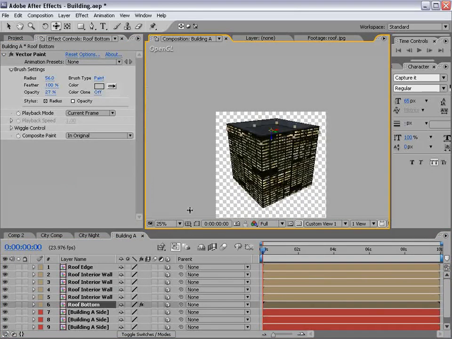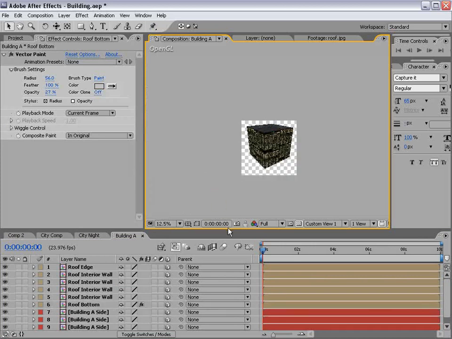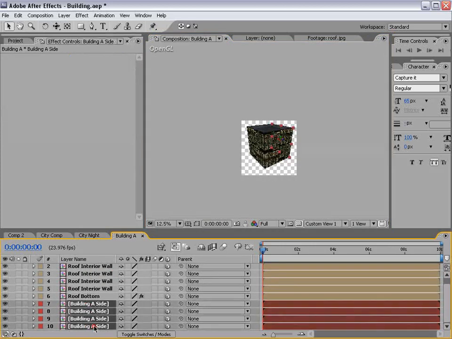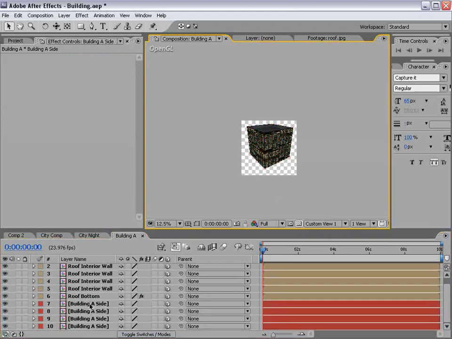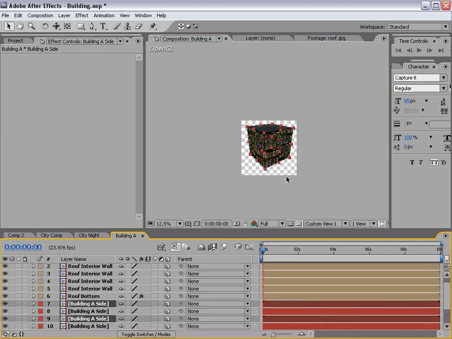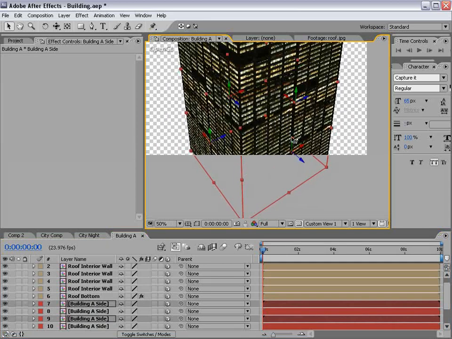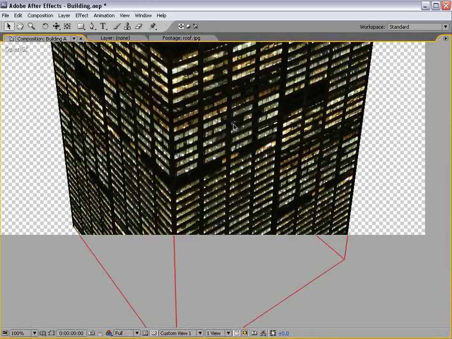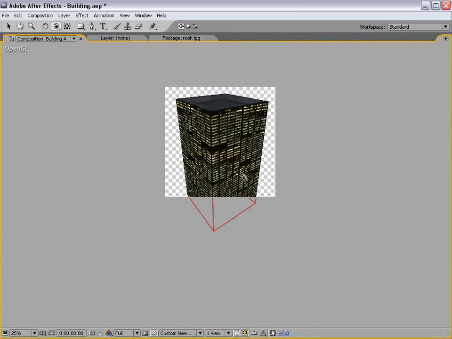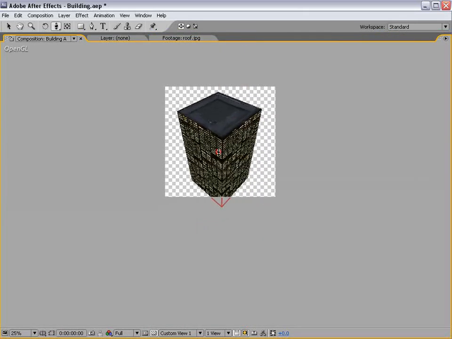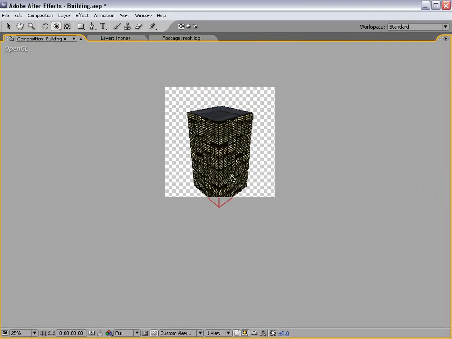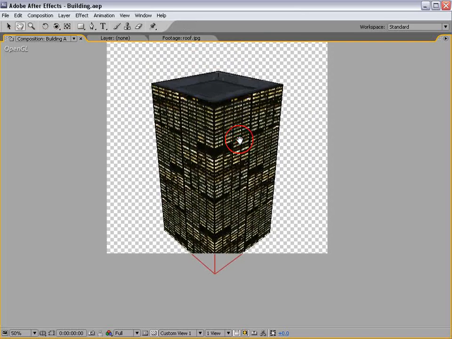We'll extend the building so it's a little bit taller, and we can do that by taking the bottom 4 layers and duplicating them. So we could take all 4, Control D, and then move them all down on the y-axis until they line up. So here's our first building. Go ahead and do that for a couple more buildings so we can have a little more diversity. But we're going to continue the tutorial with just this one building and see what we come up with.